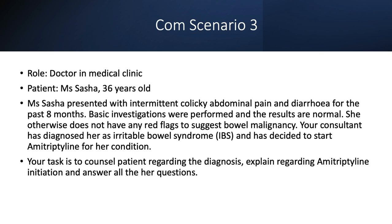Okay. And also, for some patients, I will refer you to the nutritionist and dietitian in our hospital so that they can advise you on certain foods that you can take to help you better with your symptoms. I'm also going to provide you some pamphlets, websites and a support group for this irritable bowel syndrome so that you can know this condition better. Thank you so much. Okay, time's up.